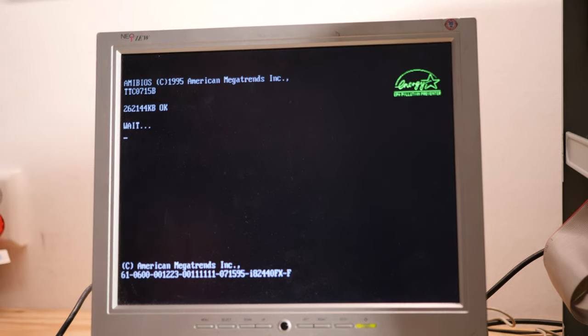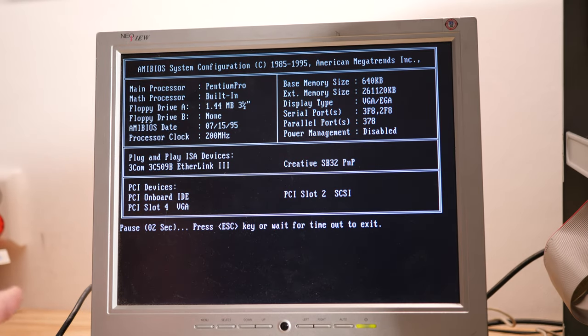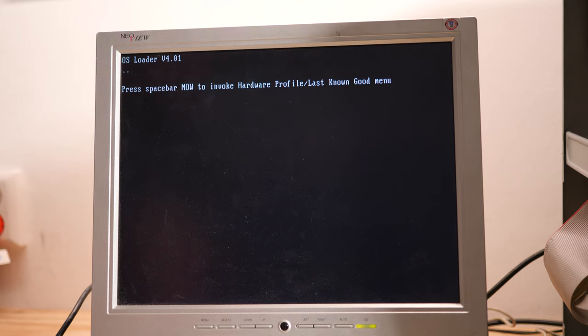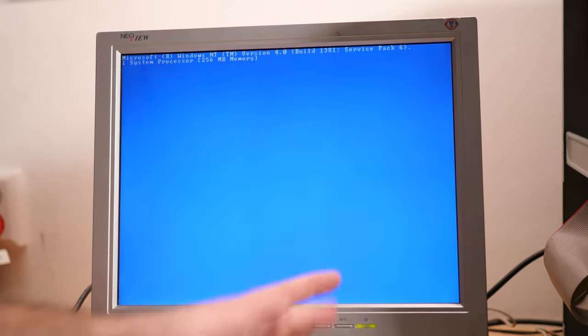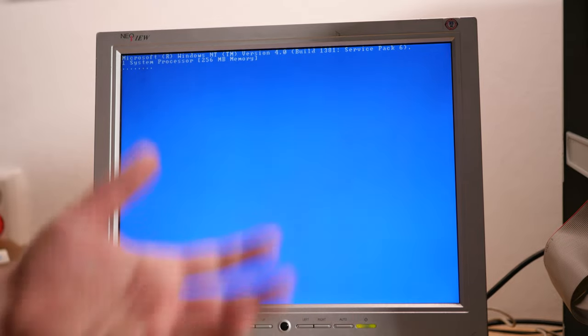256 megabytes. And for the people that didn't watch the other video, the CPU is a Pentium Pro 200 with 256 kilobytes of cache. And we have of course a floppy drive, a Zip drive, and a Sound Blaster 32. And a 3Com network card, Adaptec 2940 SCSI card, and a Voodoo Rush, which I'm now trying to install. But if you didn't see the first video of this build, please watch it. It's pretty long and a lot of information on how to build an AT machine with SCSI.